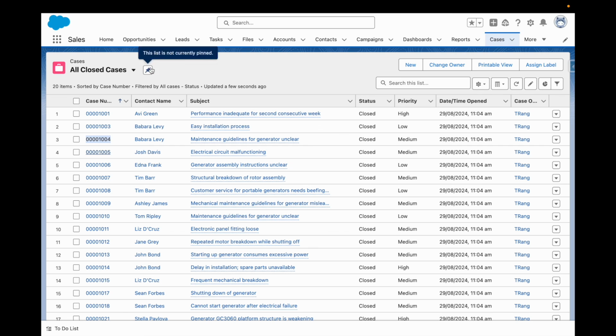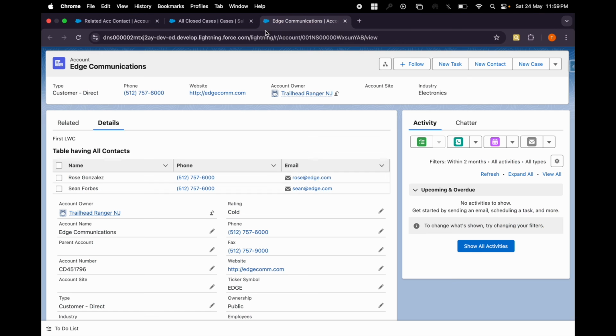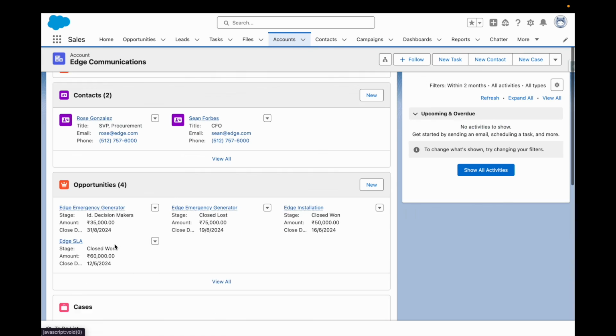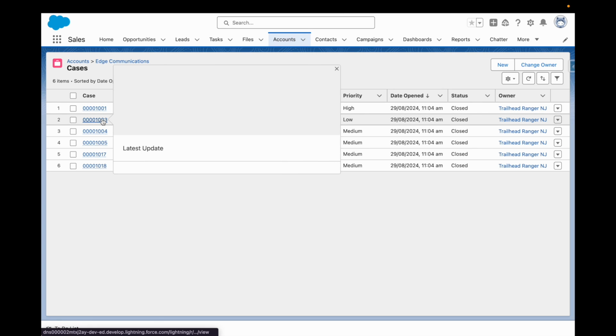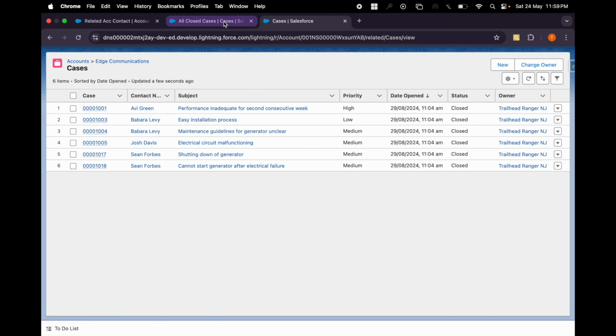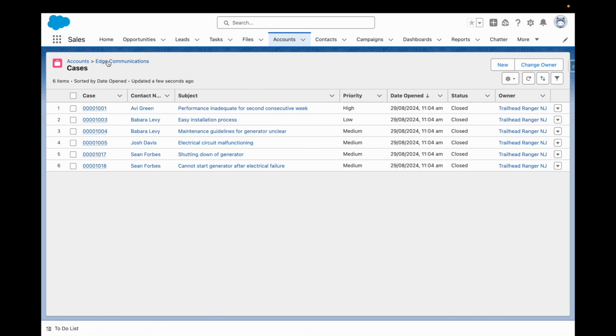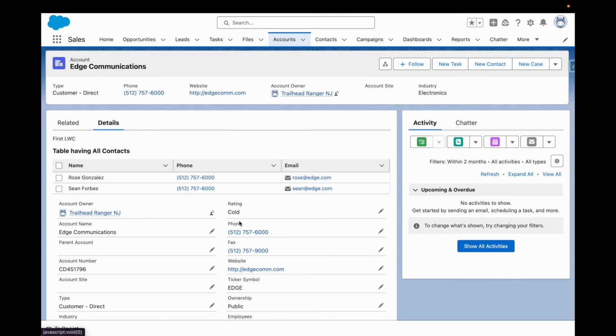Okay. Now in the account I will see if the related cases are increased or not. So it is coming as 6. That is great. So after 6 cases are there, I'll have to update any one of them. Then only it should show the updated rating.